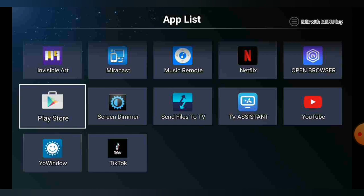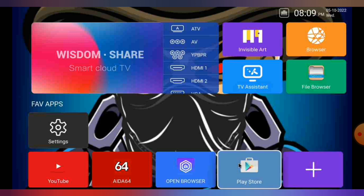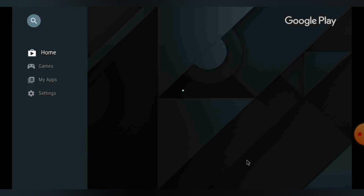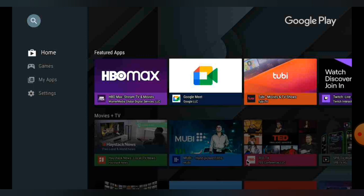I'm gonna show you that Play Store works. And once you do that, the Play Store will be removed from this interface. You will have to add it back to this interface right here. Okay guys, I'm gonna click on it now just to show you that it works. It's just the same like that. It's the same version because there's no update for this TV right here. They don't put out no update. It's just that one right there.